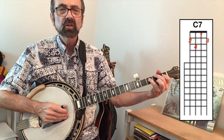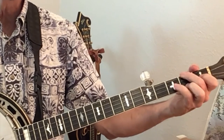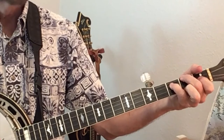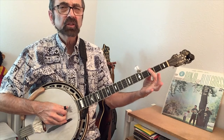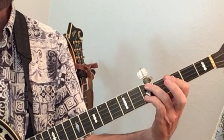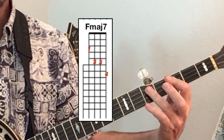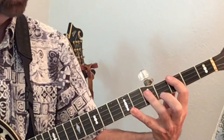Finally a chord coming up that many of you may have already played — a C with an added pinky on the third string. That gives you a C seven. If you're coming from the E flat nine, you'll want to get your C chord going and add your pinky right as you're playing that. We now have come all the way around the progression back to the F major seven — this time you only play one pattern. Then just three notes on the B flat, and this time I'm playing it with a first finger bar, so I can get to this C seven by adding fingers three and four. And then this time the F major seven is played with your pinky reaching up to strum that chord.